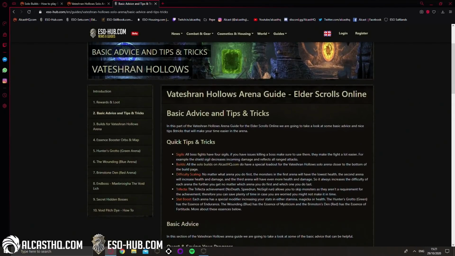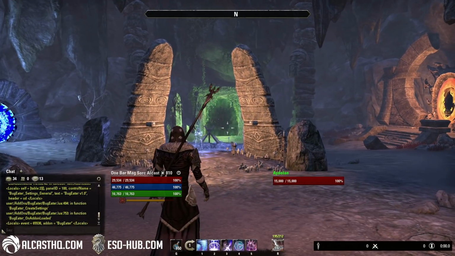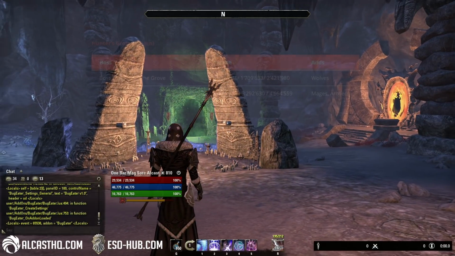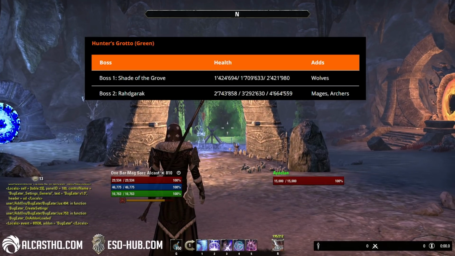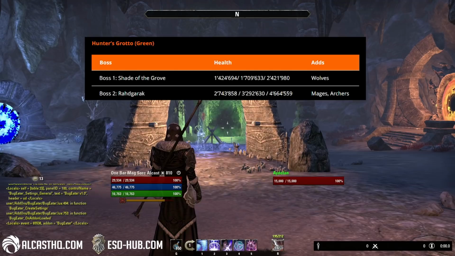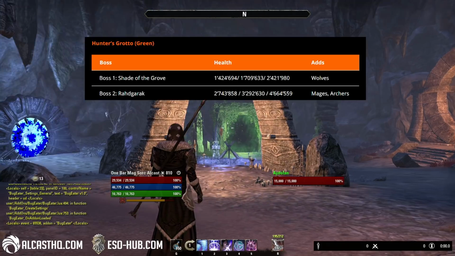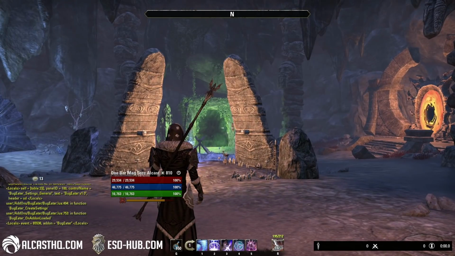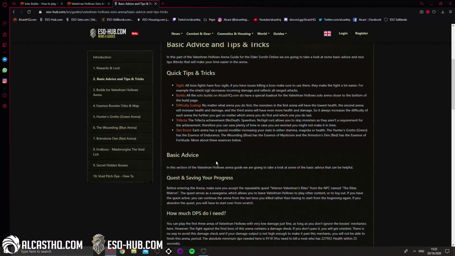First off, there is a difficulty scaling. Depending on which arena you do first: the first arena you do, the bosses and the monsters will have low health and low damage. The second arena you do, the bosses and monsters will have higher health and higher damage. In the last arena, the third one you do, the bosses and monsters have even more health and even more damage. It doesn't matter which rotation, it always scales like this: stage 1, stage 2, stage 3. That's the first thing to understand.